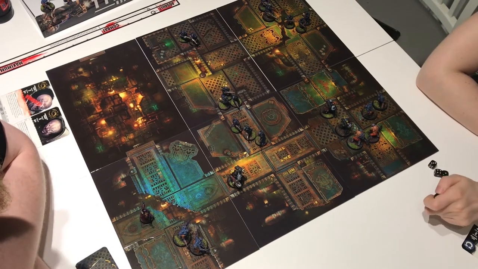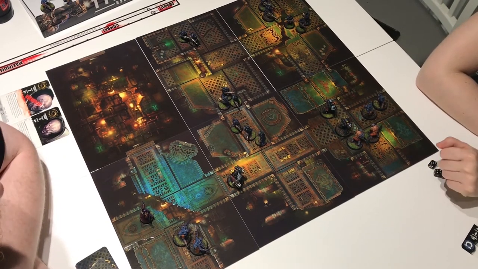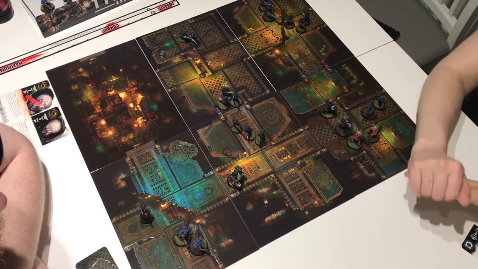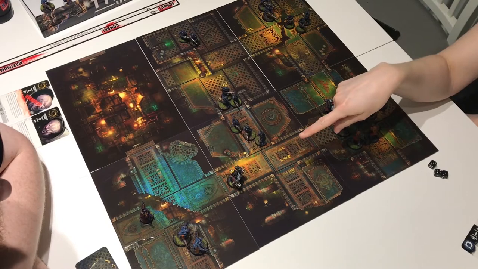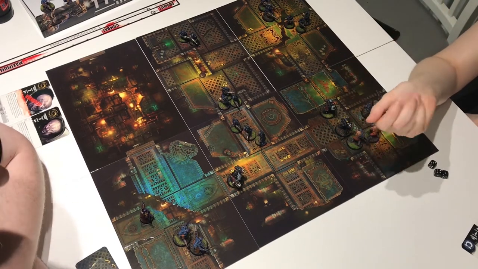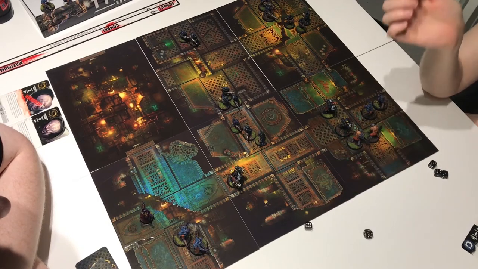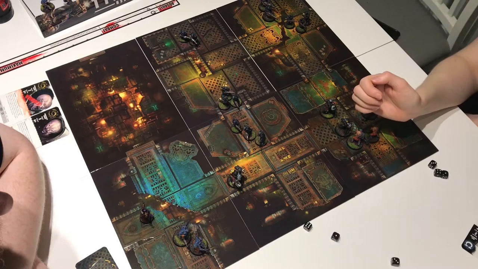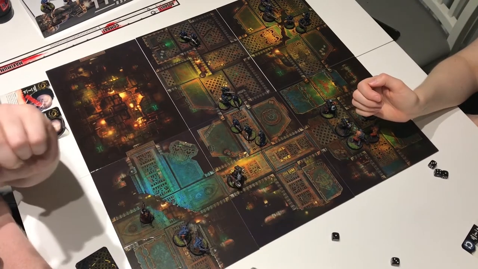So, that gantry was worse than what he actually thought. So Bev, what are you doing? Okay, so the Rodriguez grip is going to try and shoot the mages again. Just needing 4s. Reroll your 1s. A 5 or 6.